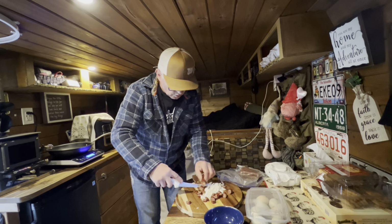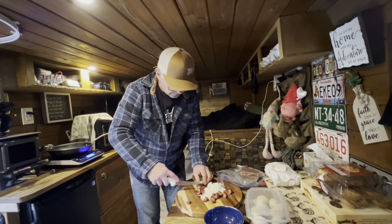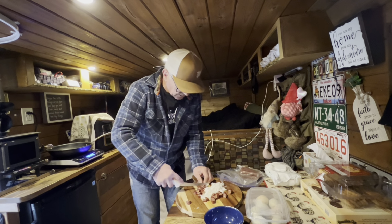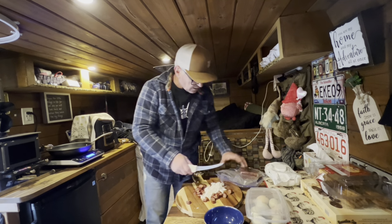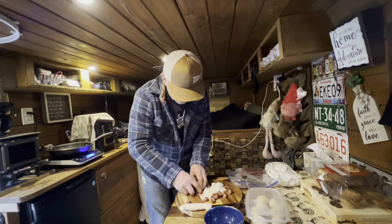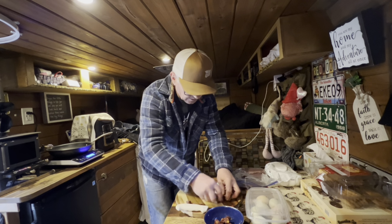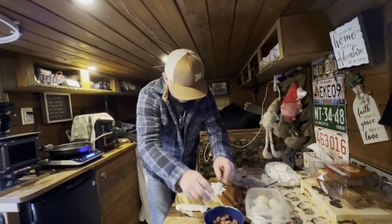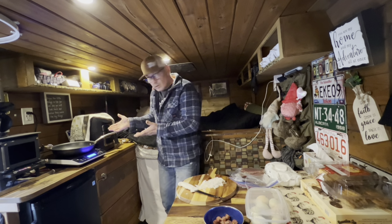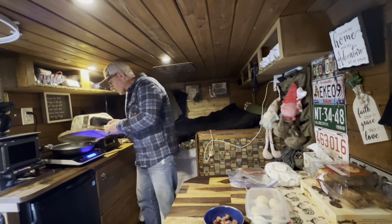No GMOs, no additives, coloring, or anything like that. Or antibiotics. That's why I love this stuff. But just put it on the plate, because we want to fry the onions first before we do the pepperonis. What do you think? Does that look pretty level? I think so.